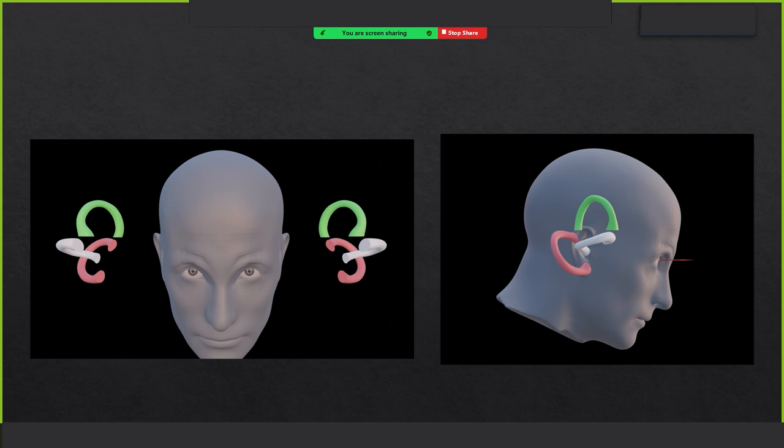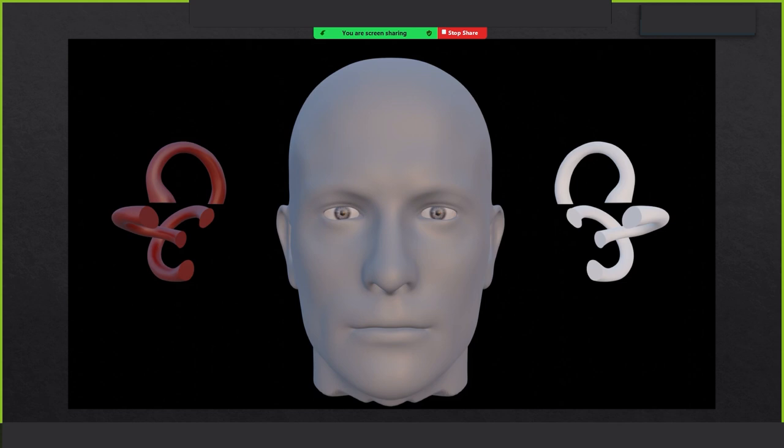You can get torsional pathology. My explanation for why you don't see it often: the gain, the amount you compensate for torsion, is much lower. So I like to think it's hiding in there and you just don't pick up on it because there's so much more obvious horizontal pathology. But you can get torsional pathology. Anyway, here's your pattern of nystagmus. Slow phase toward the disease canal, fast phase away.